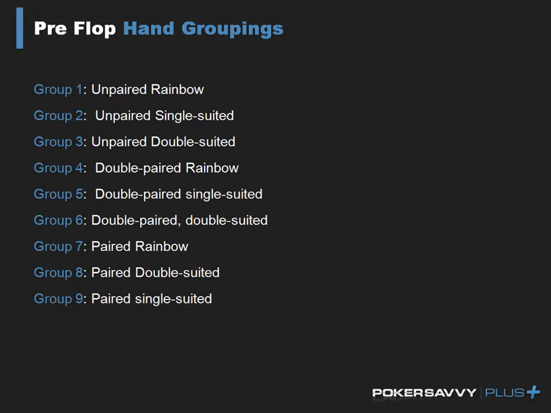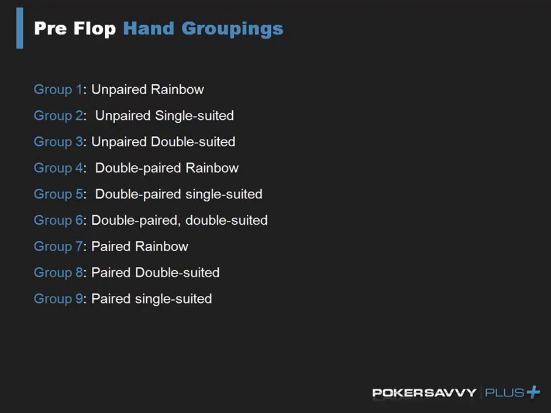And so we look from going from those unpaired rainbow hands like ace king 8-7 rainbow and so forth, which is basically useless, to a hand like ace king 8-7 single suited, as an open in late position, an open really from, I guess, probably from under the gun +1 as well. Even though it's not really connected, it does have a little bit of high card strength, and it has that nut suit, which makes it playable.